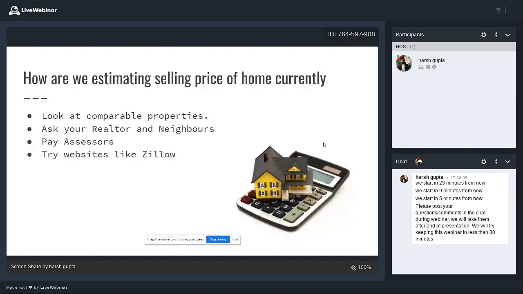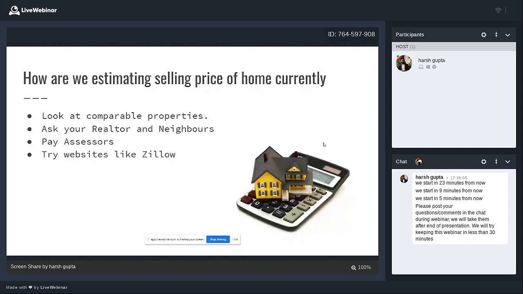I said, Mom, is that reliable? People will have different numbers. It's not scientific. She said, to double check, I'll go to the realtors. I'll ask the neighbors just to be double sure of the numbers. I said, okay, that's still a better way than just guessing from the neighbor's estimate. But is that 100%? A realtor will have a better idea than my mom, but he or she will not be 100% correct.